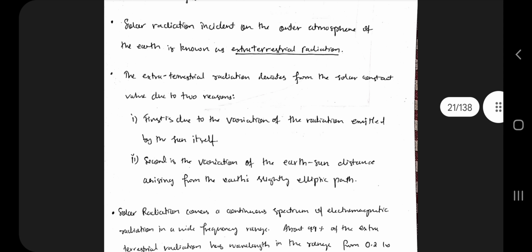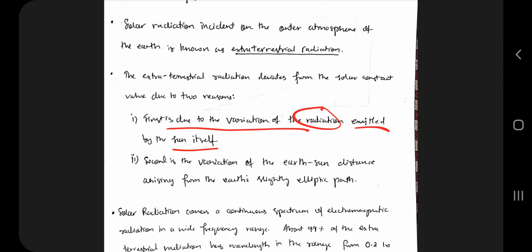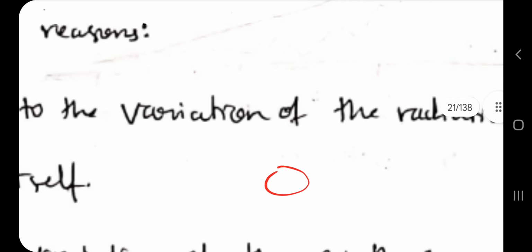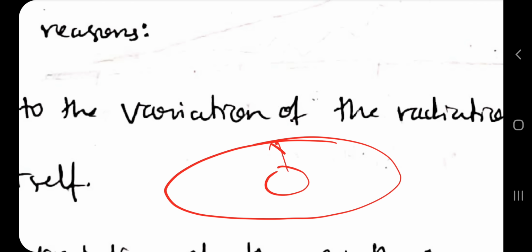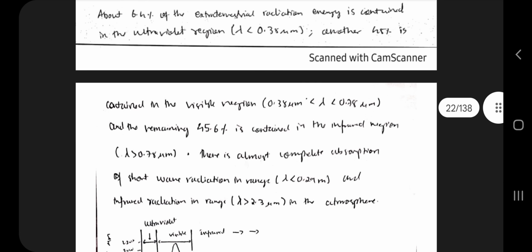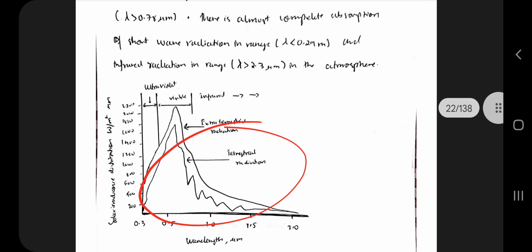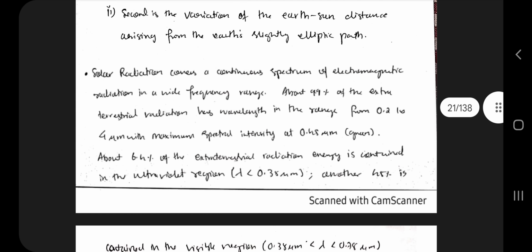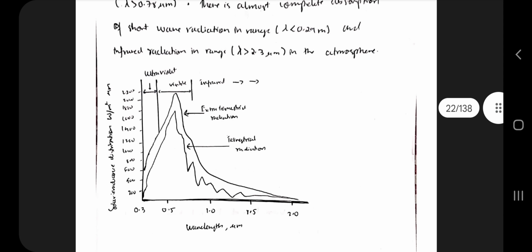It changes in between. Why it changes is because the radiation emitted by the sun itself varies, and second, the earth is not at a constant distance, its orbit is elliptic. What I mean is, if this is the sun and this is the earth, here the distance is less, when the earth is here the distance is more, so the value will change, right? That's why you can see the variations here. So these are the three key points you have to mention. The rest is up to you, if you can go through it and mention it in the paper.